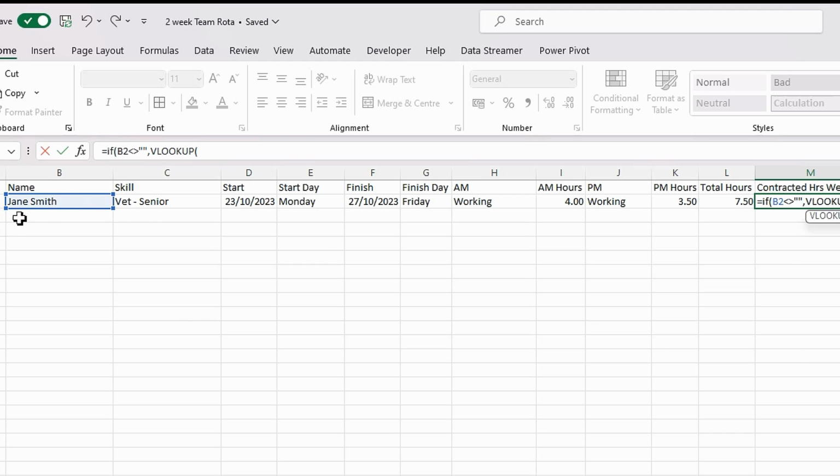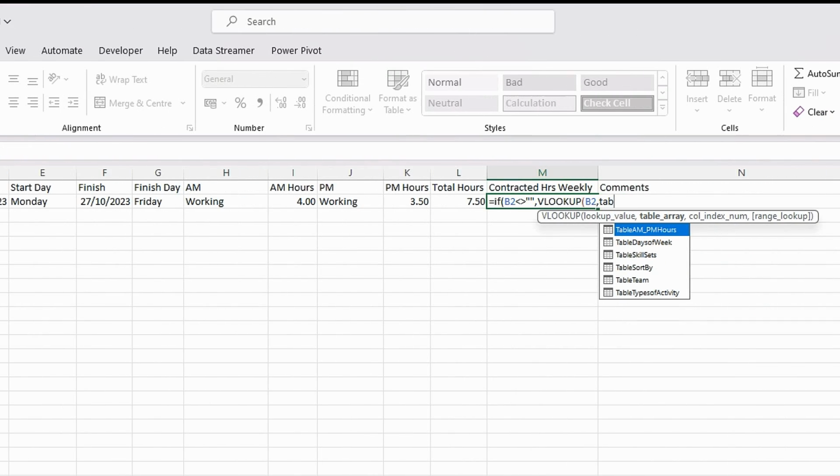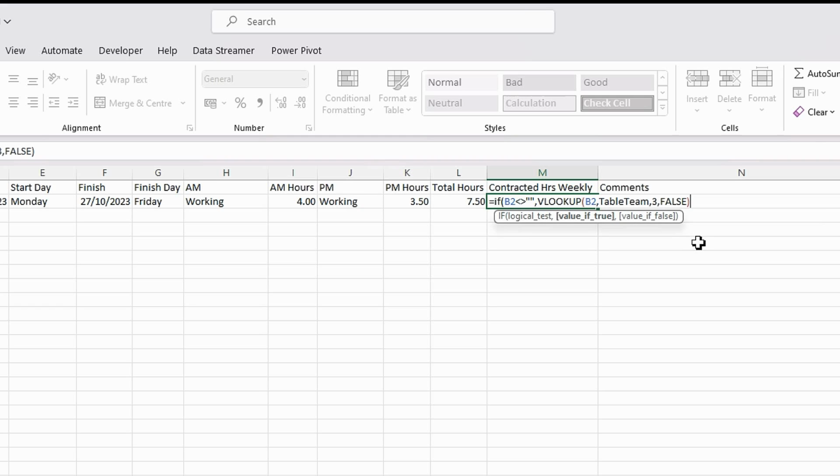The value is going to be the name, and the table array is going to be the team. The column is going to be column 3, and I want an exact match like so, and close that. If it is blank, I'm just going to leave this blank here like so.